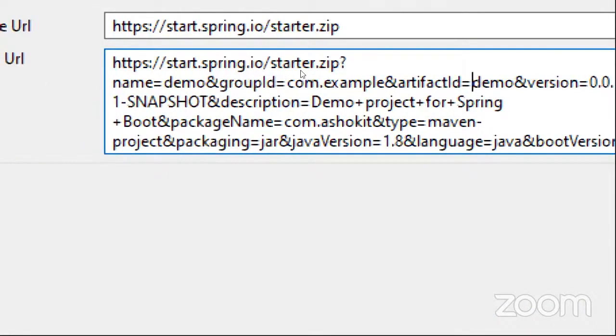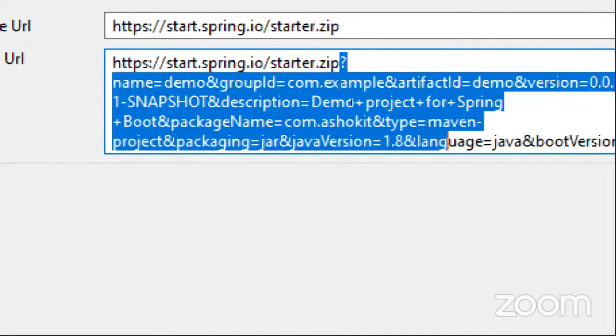Can I say this is one query? Yes. So what is a query parameter? Query parameters are used to send data to the server in the form of key value pairs. Query parameters start with a question mark and will always be present at the end of the URL.